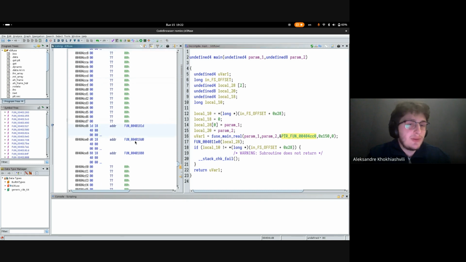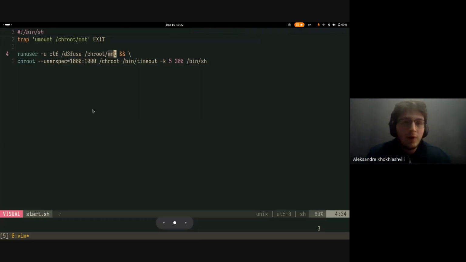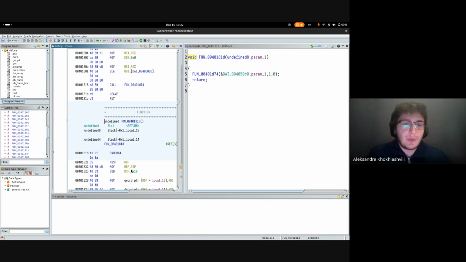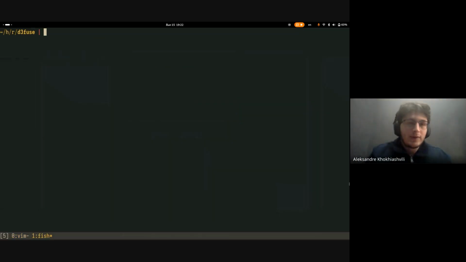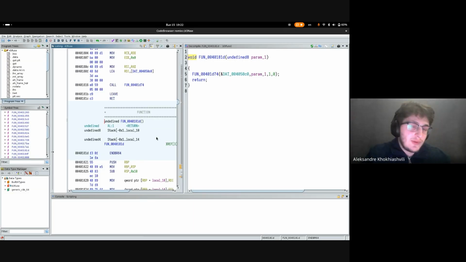So an open call in this mount folder will be forwarded to the implementation of open in this binary. So this is the kind of challenge that we're facing, where the shell that it gives us allows us to access this mount directory. So by going into this mount directory and, for example, creating files, we are basically communicating with this binary.